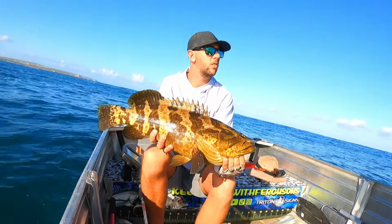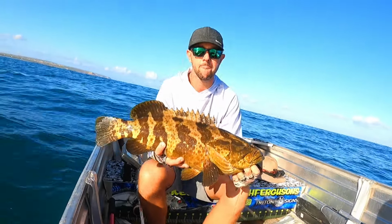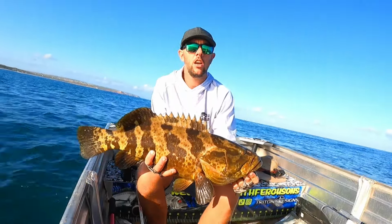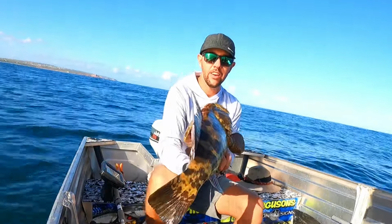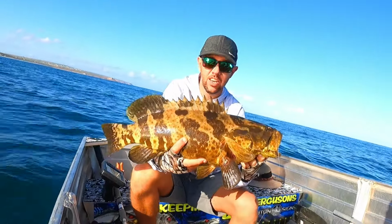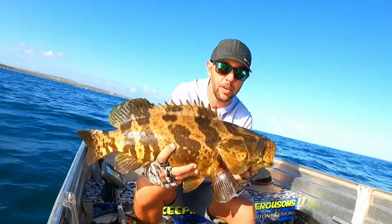This is my first fish for the year. Rhys, hold it on for a minute. All I've been doing is working flat out, saving up, because as you know, travelling Australia is not cheap, it's expensive. So I've only got a few more to go. End of April, we're done. PB cod for me, for sure. Oh, my arms are tuckered. So finally, and it's a good fish. These fish pull like absolute steam trains, mate.